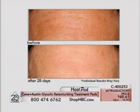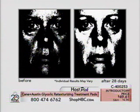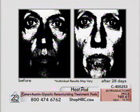Basically, you can see the before and afters here. In glycolic, we had actually a 61% decrease in our lines and wrinkles in just 28 days. And you can see here that scary picture looks like a very hungover person. On the left has a 91% decrease in their pore size. And the reason pore size is so important is that the smaller your pores are, the more surface area you have on your skin to reflect light. So your skin looks much more luminous. So our patients in 28 days actually doubled their luminosity, which is incredible. Because as we age, our skin gets dull and much less luminous.